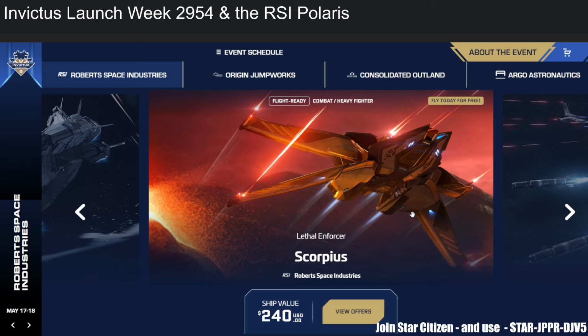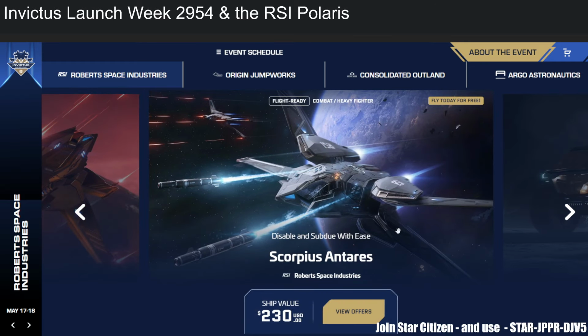Next up, we have the Scorpius, $240. Oof. The X-Wing variant in Star Citizen. Next up, we have the Scorpius Antares, which is basically less pew-pew but more utility. So remember the Mantis? This guy has EMP and Interdiction. So it can shut down ships via EMP, non-destructively. So it has an EMP. People know it. EMP and Interdiction, basically two of the best things to capture ships.